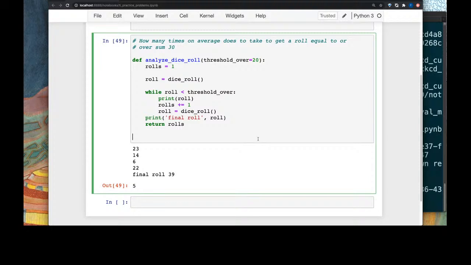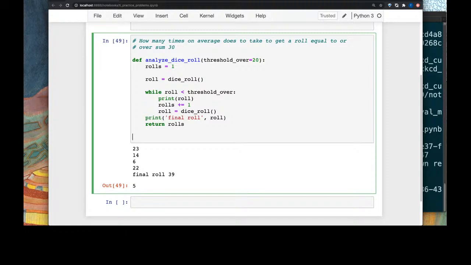So let's say I'm going to just do this in a comprehension. No, you know what? I'll write a function. Okay, so analyze dice roll, and let's say, well, nah, I'll just do it in a comprehension. No, I'll do it in a for loop just to keep it easy.